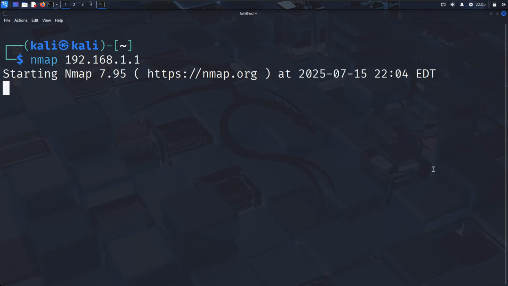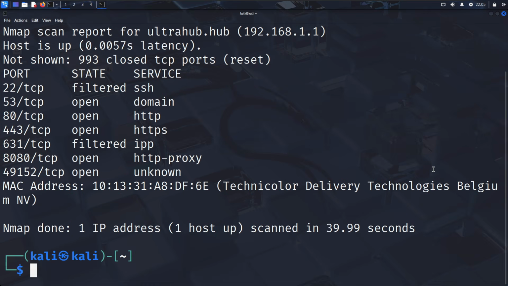So the reason why a hacker would do this is to understand how a system works so they can find a loophole and potentially gain access to a vulnerable piece of software in that service. So it's kind of like that. And Nmap is very helpful in finding these open ports and services, because you can see here right away, it just displayed that information. So what are we looking at?